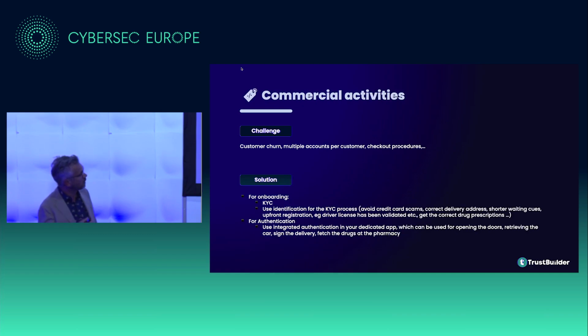For commercial activities, what we advise there is especially doing progressive profiling. Start as low as possible, with a social ID or something in commercial activities, like Instagram accounts or whatever, to get some onboarding of that user. And then once they want to purchase something, that's when you start to ask for more information, where you can implement additional checks and balances for that user.